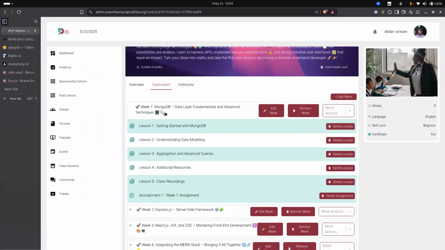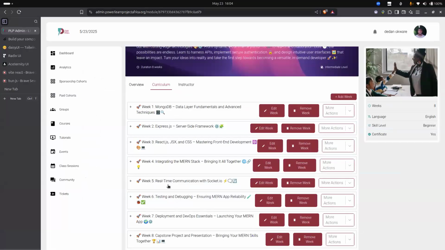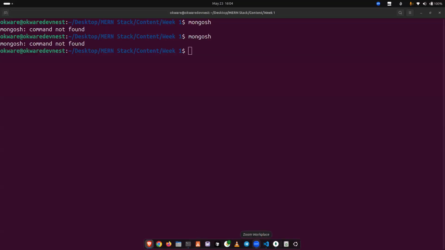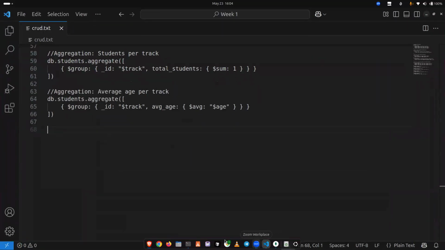Just allow me to show you. See, this is Week 5. Week 5 is all about real-time communication. That is what WhatsApp and Telegram use. If I can get serious developers, we can build this.